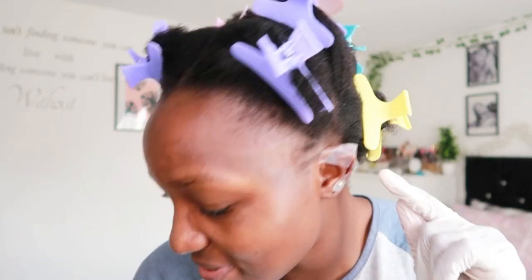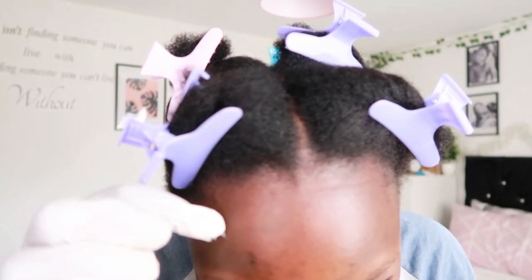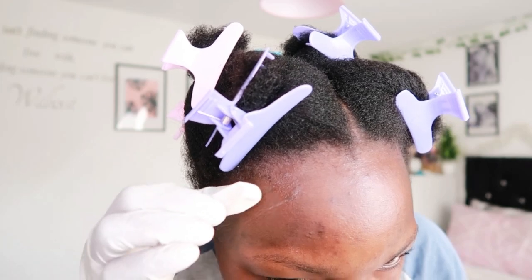I finished putting my hair clips to hold my hair in sections. There are quite a few bits at the back here. And also, if you look at my ears, I put on some kind of tape to protect my ear. It's a plastic kind of tape, the kind they sometimes use for makeup. I use it to protect my ear on this side. Now I'm going to apply my petroleum gel onto the sides of my head where the cream might end up touching.